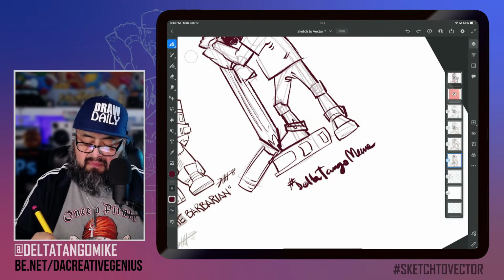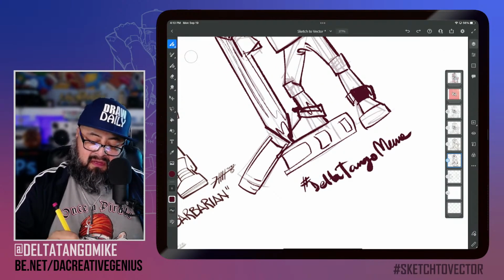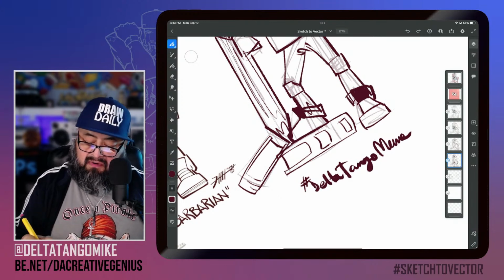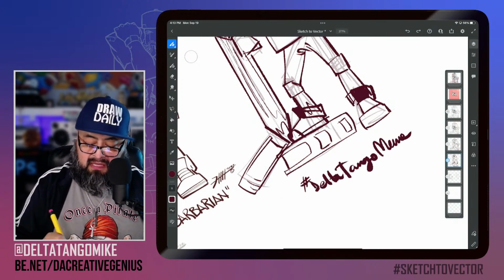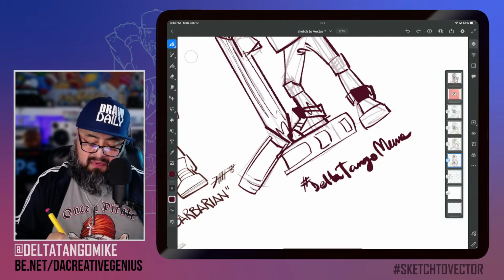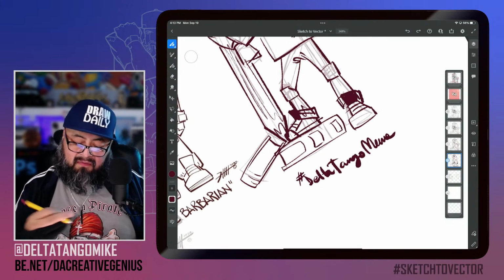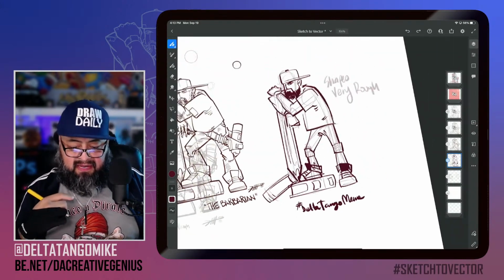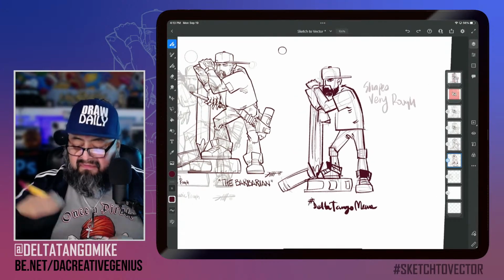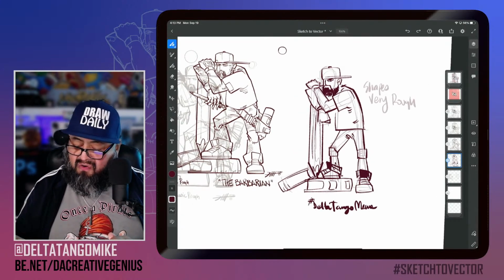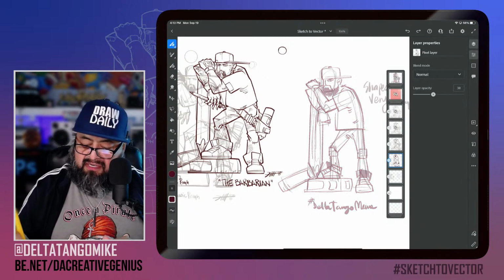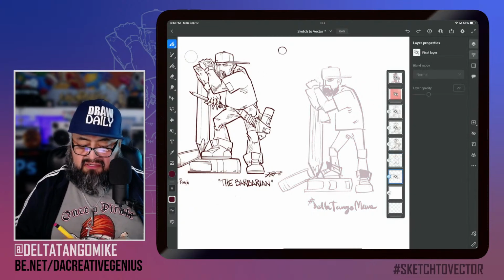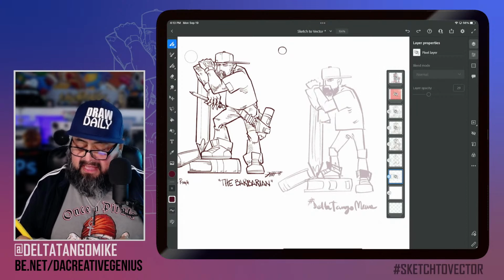But bam, I do like drawing big. What do you call those? The tongue. Is that a word? Is that how we say that? The shoe. I don't know if they call it the tongue. Whatever. That's in the front, and there we go. From here I refine, refine, refine, draw it over and over again. Turn down the opacity, turn off the old one, and then move on to the next level.